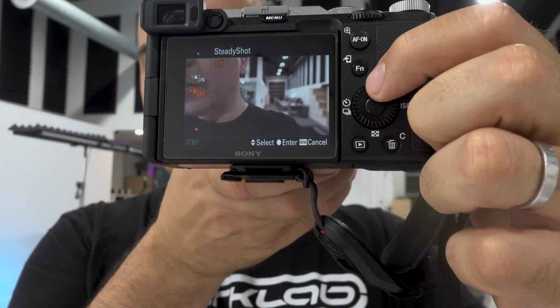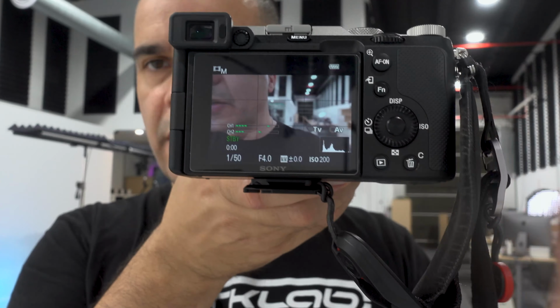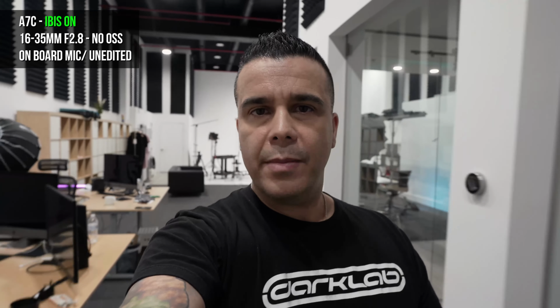So from having the image stabilization off, we're gonna turn it on right now, and let's see the findings. And once again, right now we have image stabilization from the camera, and let me know if this is a little bit better than before. Drop your comments down below.